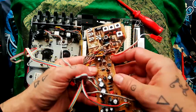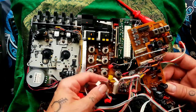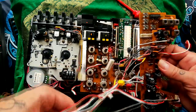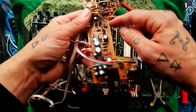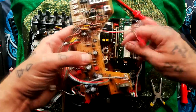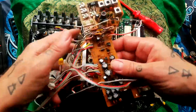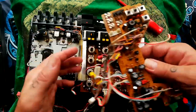You've got your power input here. I don't see any voltage regulators, but there are all these thicker cables going to different parts of the circuit. So I would say those thicker ones are going to be power distribution. And therefore, I would guess that the various transistors and diodes that you see here, and also the larger capacitors, are responsible for taking ripple out of the DC input and stepping it down to the various voltages that op amps and so on need in other parts of the circuit.